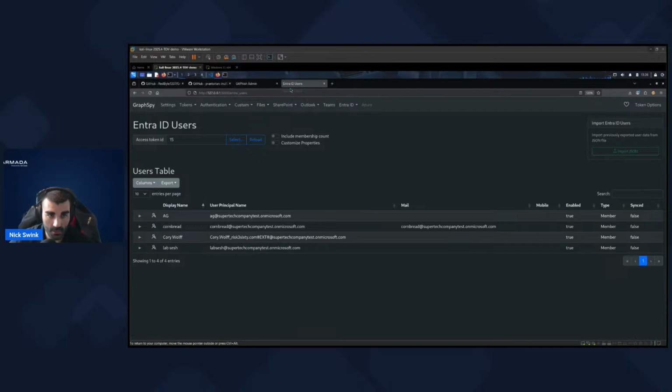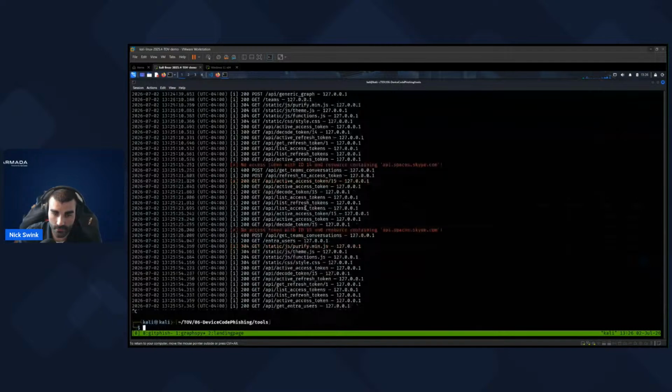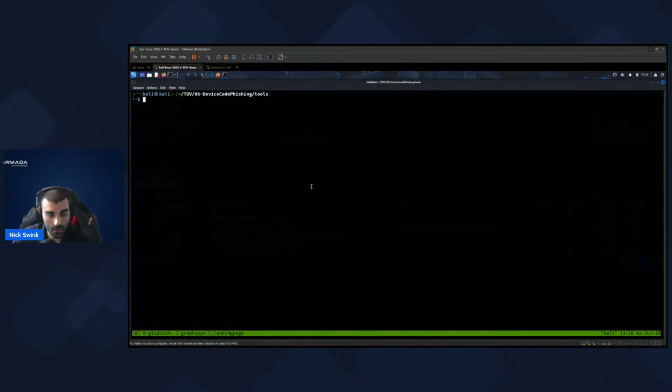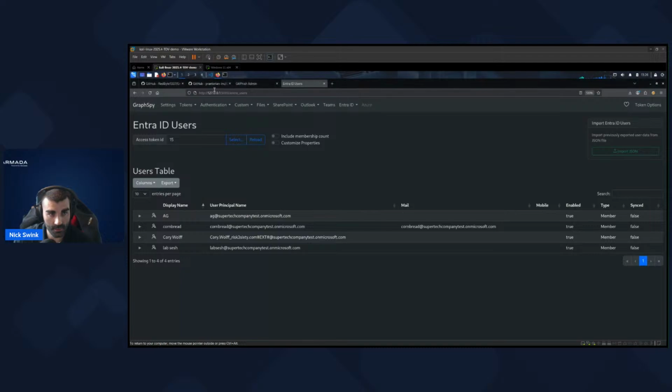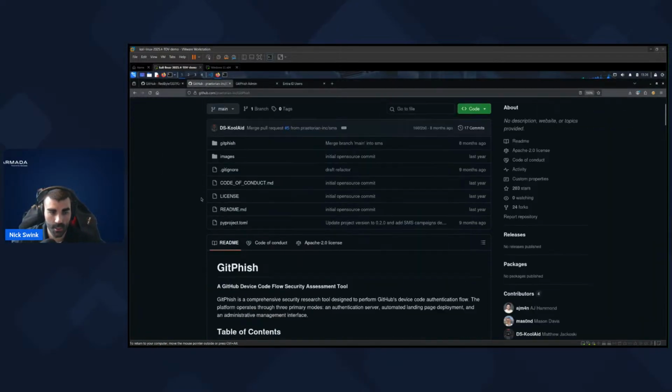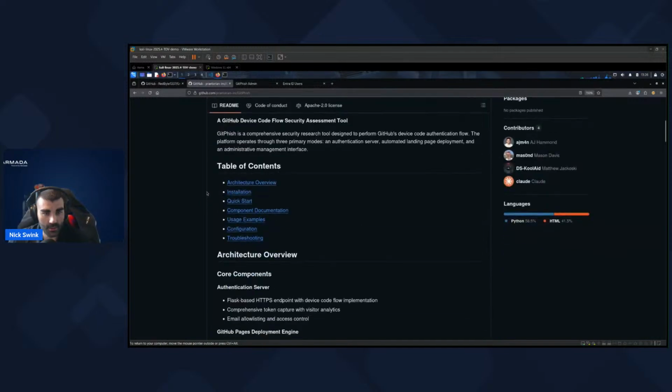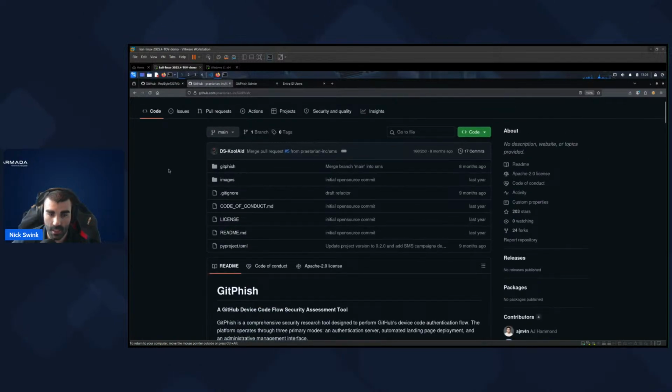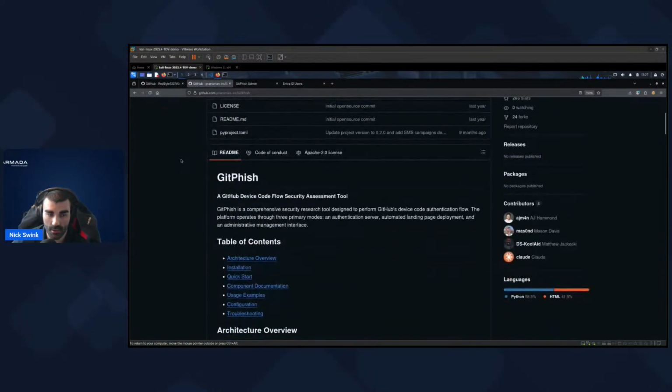We're going to pivot over to GitHub related tradecraft. So we will go over to GitPhish, which is a tool released by Praetorian. And I believe I was actually at the talk at DEF CON where this tool was released last year. It's a pretty awesome tool.